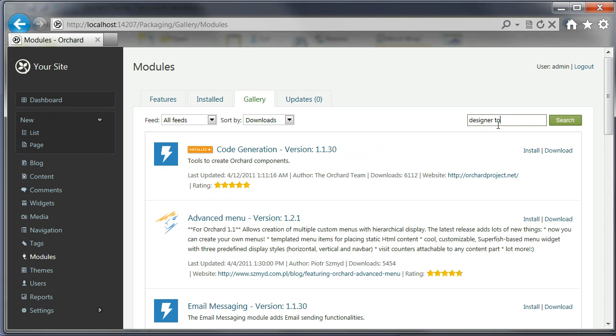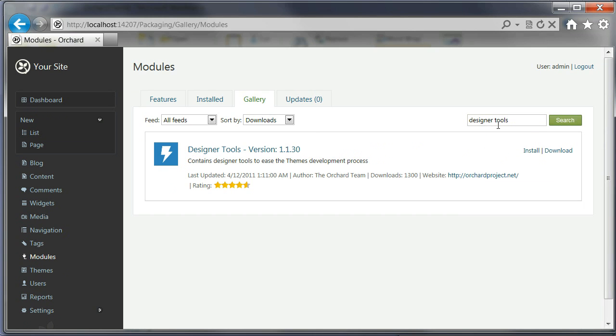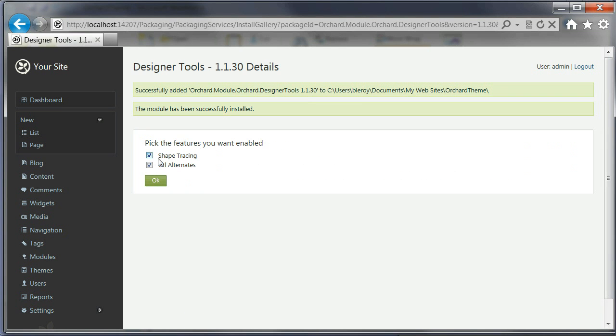So for that, we are going to use a module called Designer Tools, and that module contains a feature that is called shape tracing. So we are going to disable the other feature from the module, which is URL alternates, that we don't need for this demo, and just keep shape tracing.